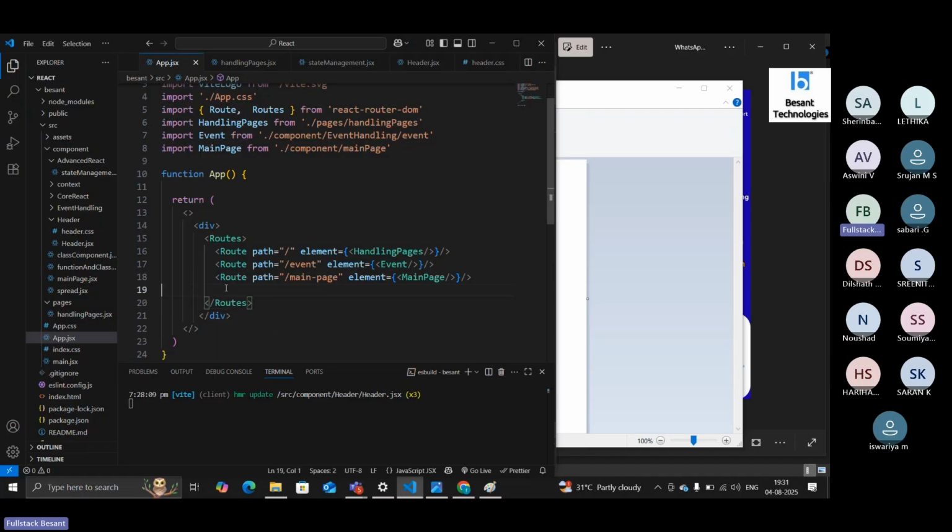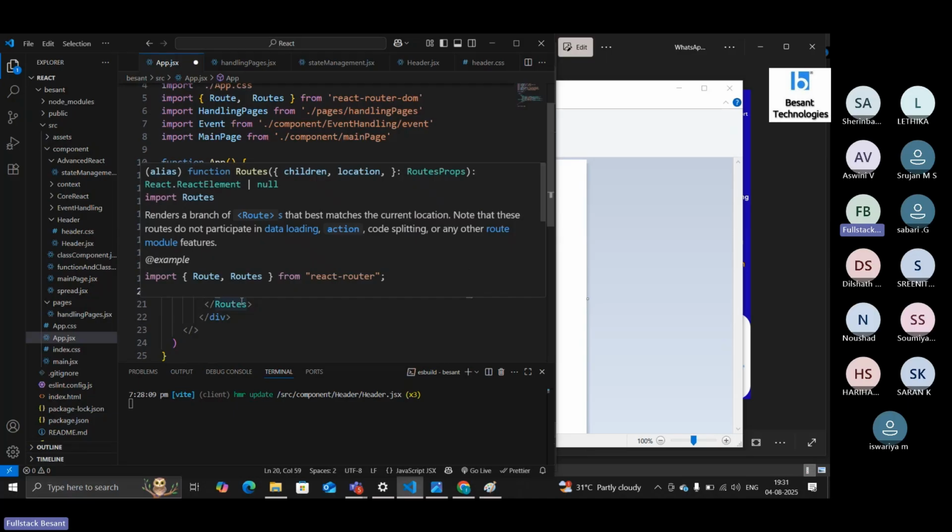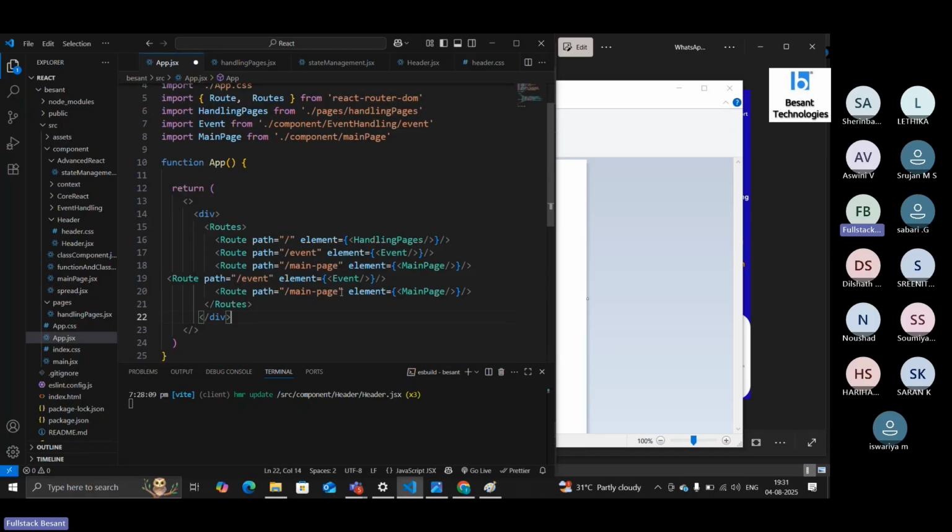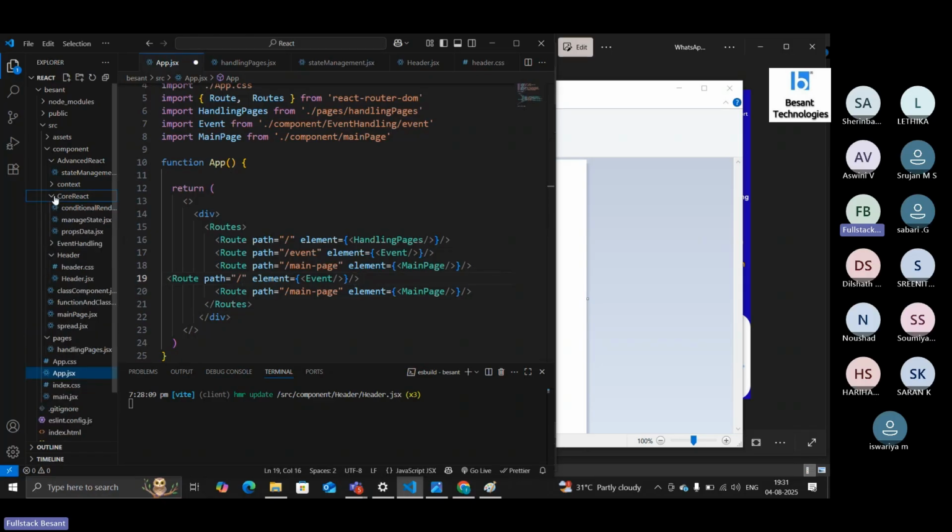so what I have to do here is the same, nested. I'm just copying this one and writing here, and already I have the value called this. I'm going to nest this route, the main page. I'm going to call the main page slash child, main page dot child. So here I have already imported. Here let me keep the file name as props, and another one will be manage.